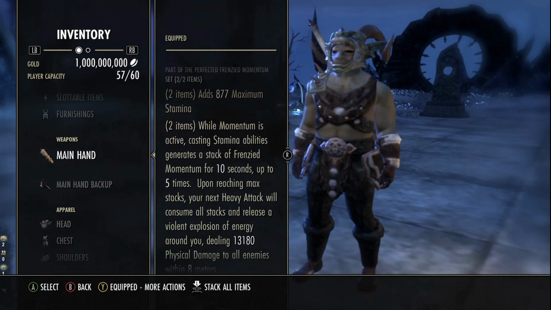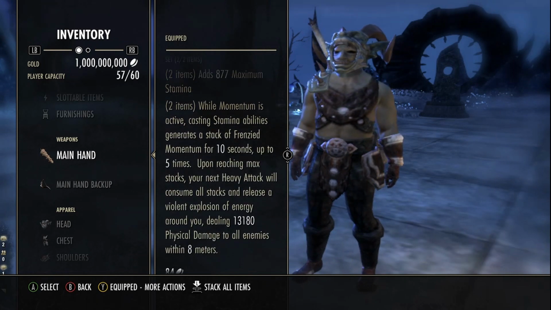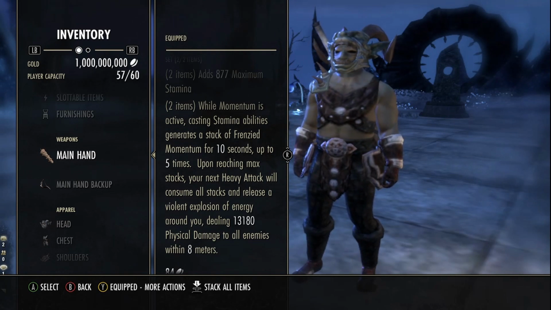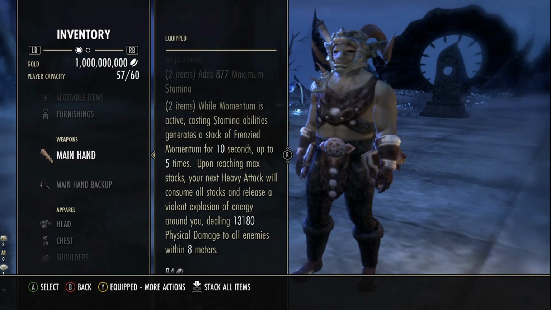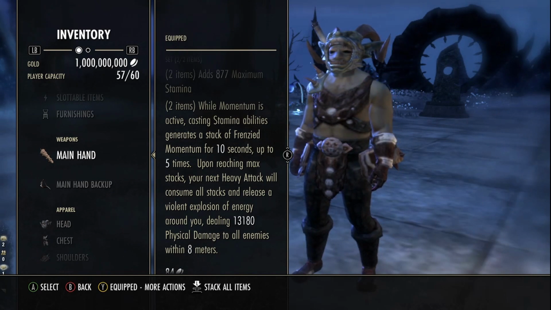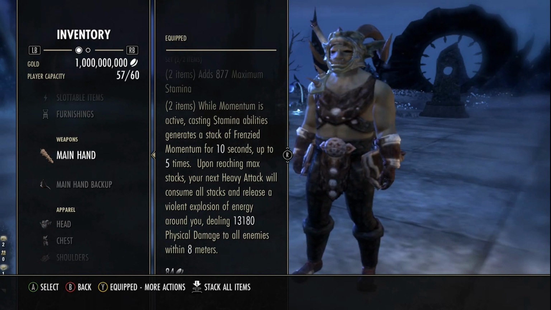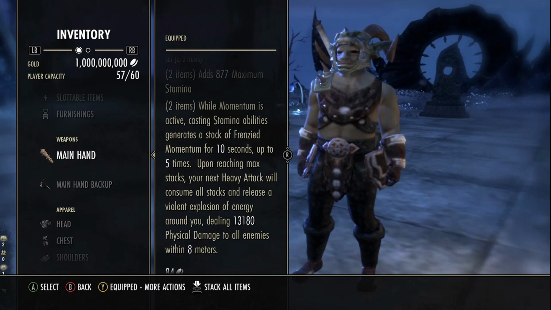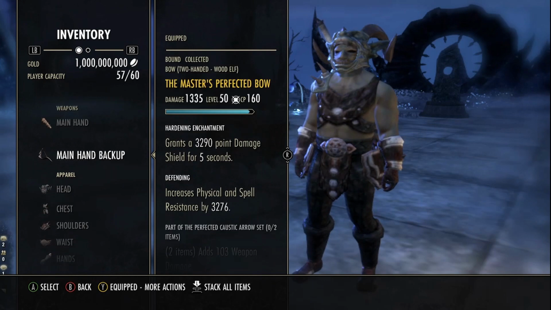Two-piece max stamina, two-piece. While momentum is active, casting stamina abilities generates a stack of frenzied momentum for 10 seconds, up to 5 times. Upon reaching max stacks, your next heavy attack will consume all stacks and release a violent explosion of energy around you, dealing 13,180 physical damage to all enemies within 8 meters. Sorry, not 18, 8. So looking at it, I don't really have a full build on.